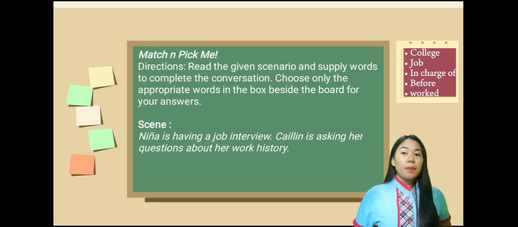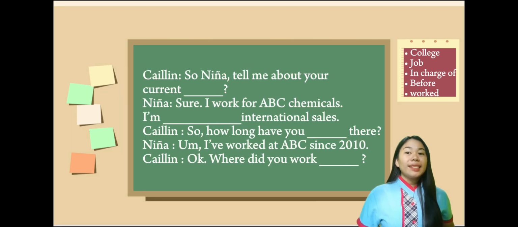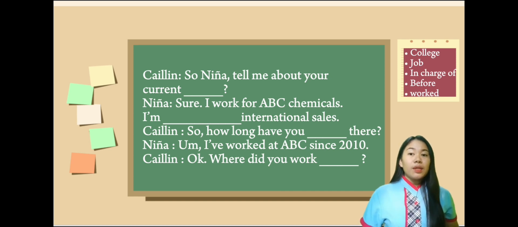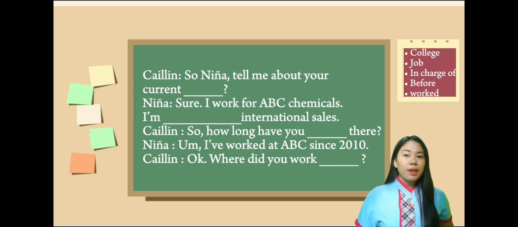Nina is having a job interview. Kylene is asking her questions about her work history. So Nina, tell me about your current blank. Sure, I work for ABC Chemicals. I'm blank international sales. So, how long have you blank there? I've worked at ABC since 2010. Okay. Where did you work blank?